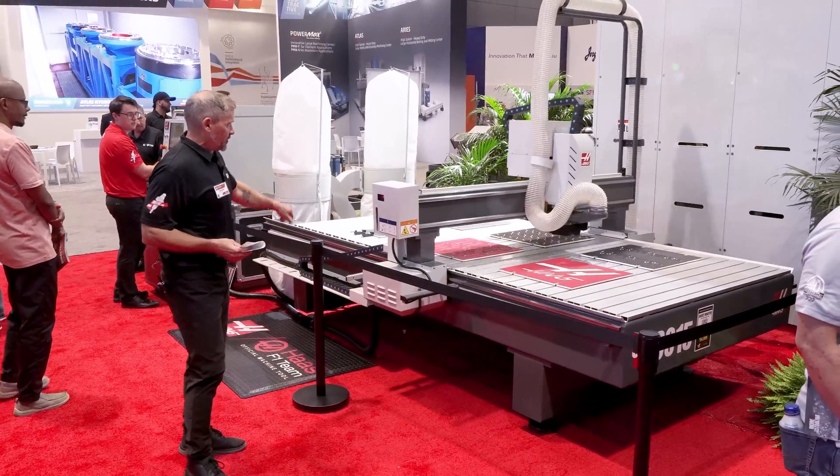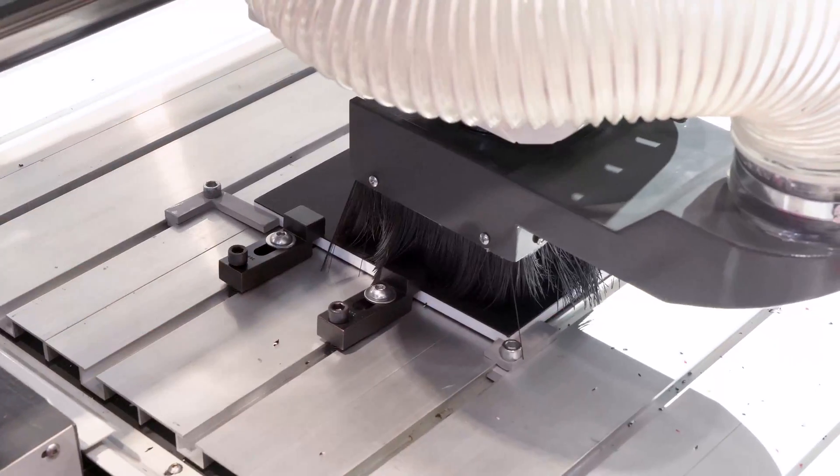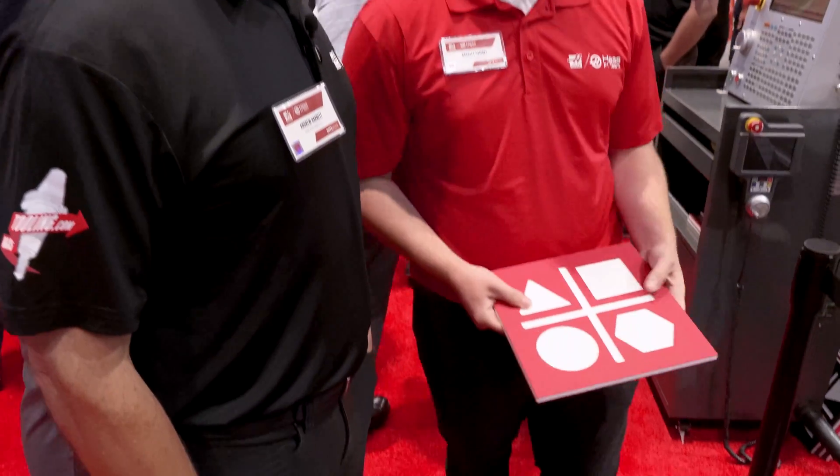Bradley there just mounted up a new piece of material. I think he's actually going to do a test cut right now. Tell us what that is, Bradley. Just a bunch of pocketed chips here. The demo is created to show off the depth extraction system and how much of the chips it actually picks up. It only loses chips when it picks up the lead and goes traveling to the next plate — so those are the only chips we're dropping. Everything else gets dumped in our bags right here.